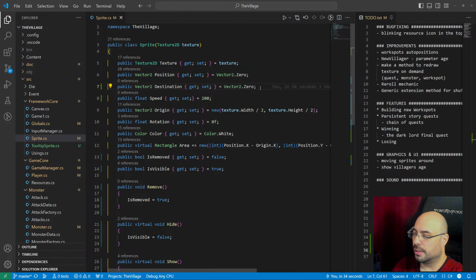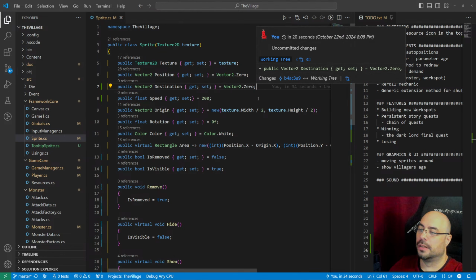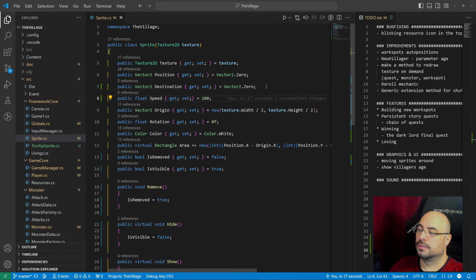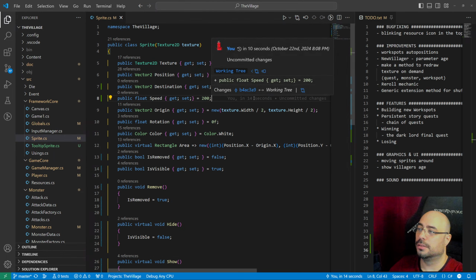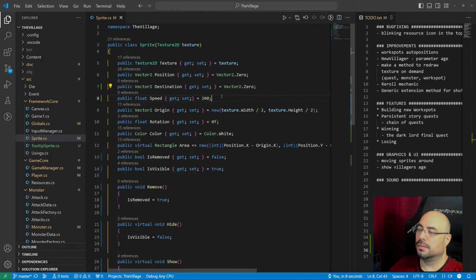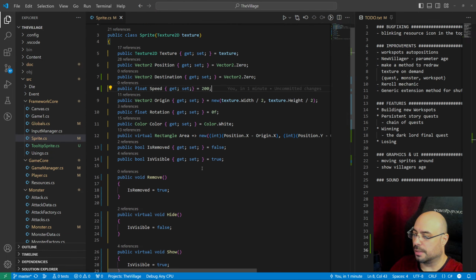Just for now, I'm gonna calculate the direction on each frame again, which is probably not needed and optimized, but I think I'm gonna do it like that.